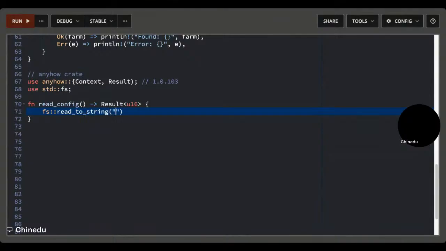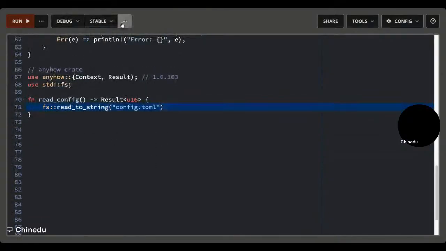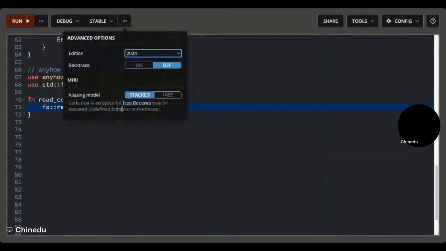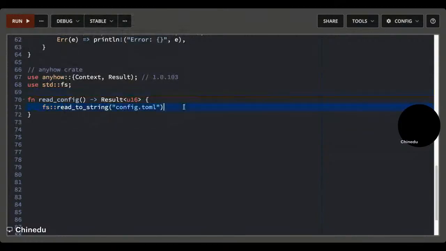And we pass the name of the file, let's say config.toml. I'm not sure if this Rust playground has a config.toml file somewhere. I've never really checked, but I guess it should.